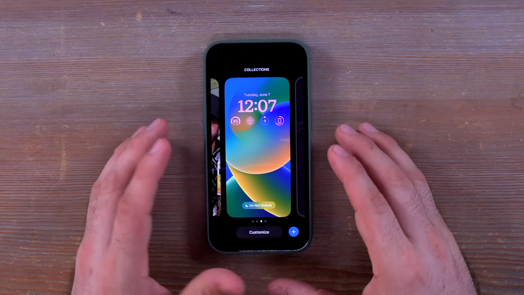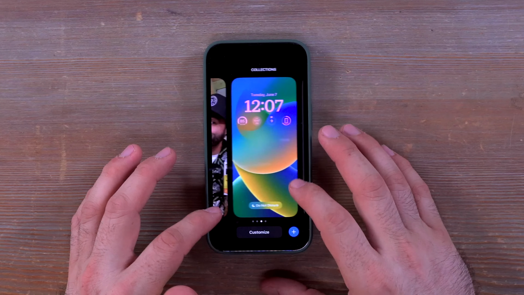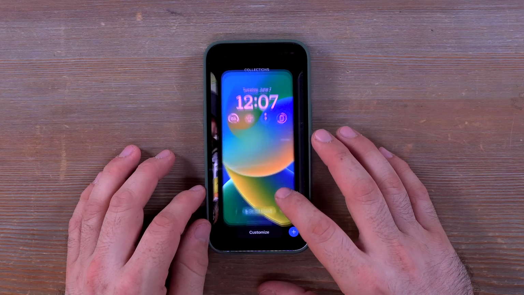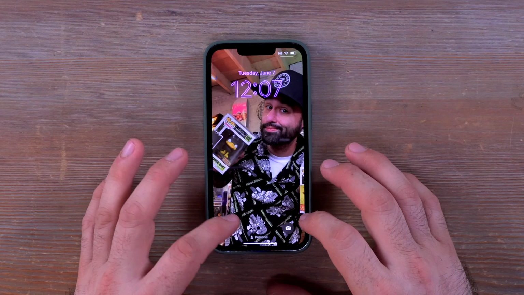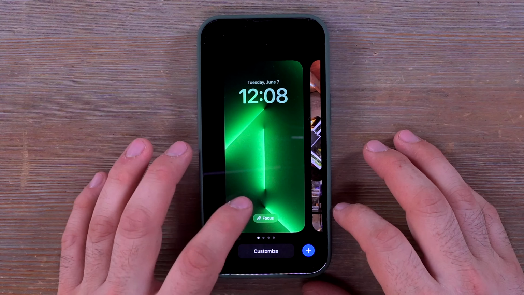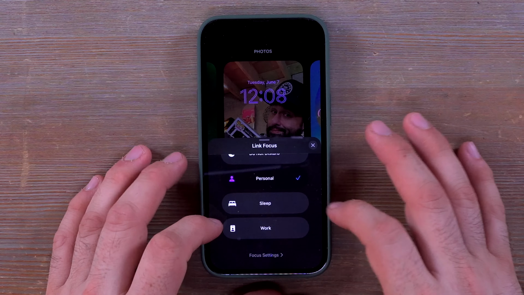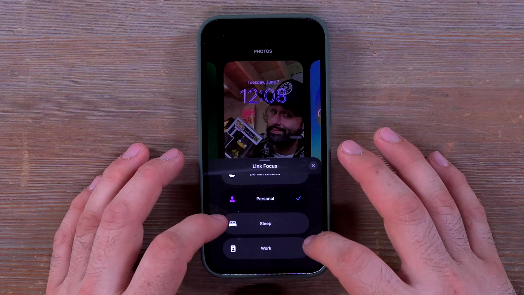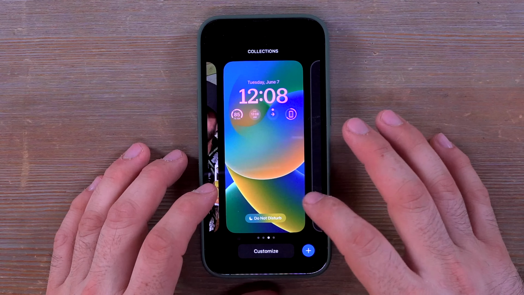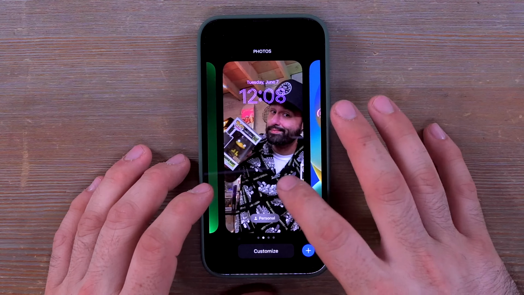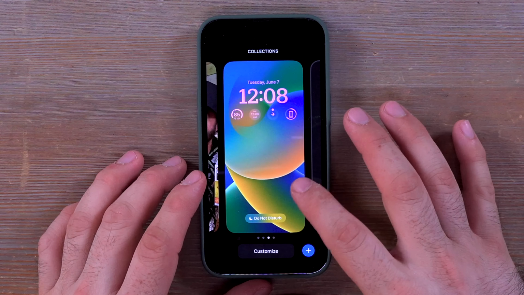So like I said, with those custom lock screens here, you actually have the ability to have different focus modes set or linked to different lock screens. So right here, you can see I have Do Not Disturb linked to this one. If I go back here, I have personal linked to this one. And if we go back into that and we go ahead and tap on one of these focus modes, you can see I can link a lock screen to a different focus mode here. So we have work, sleep, personal, or do not disturb. And so if I want to switch easily to personal versus do not disturb, I just tap and hold, swipe over, boom, and now I'm in personal focus mode instead of do not disturb, which is over here on this one.